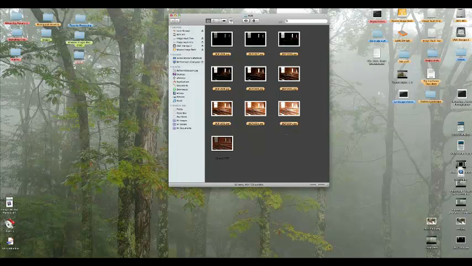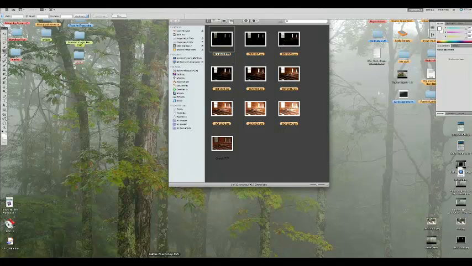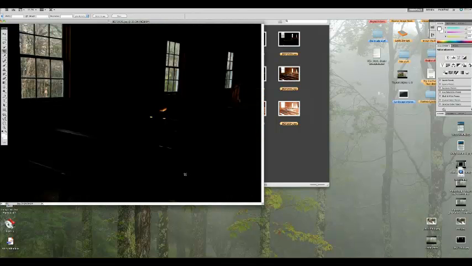The reason that we do this is if we shoot dark enough to get exposure in the windows, then of course everything inside the church is going to turn black because you're exposing for outdoors and you're inside a church. There's a huge amount of difference. As you can see, the windows look natural, but inside the church you've lost everything.